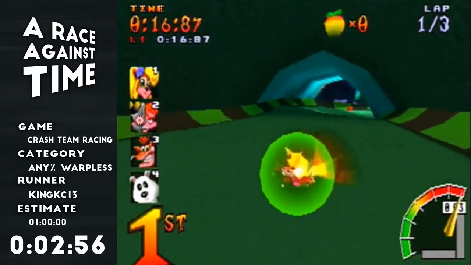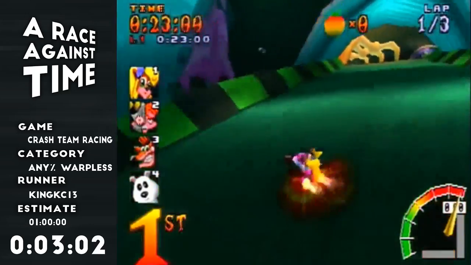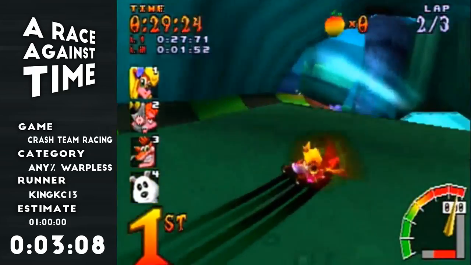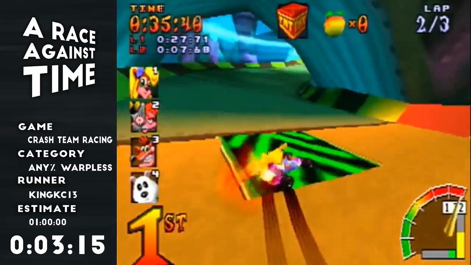We're gonna go for the no-scope. I wasn't even close. So those crates give Wumpa. Squeeze between these mushrooms, which is actually kind of difficult because the hitboxes are much bigger than they look. And to bonk on not actual road just loses so much.